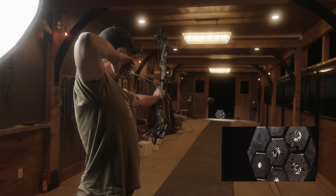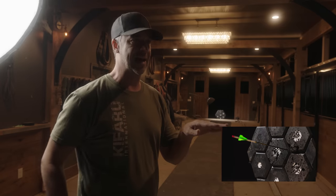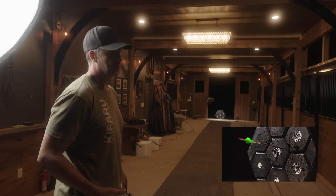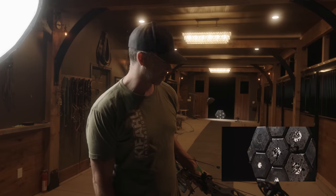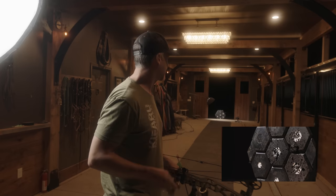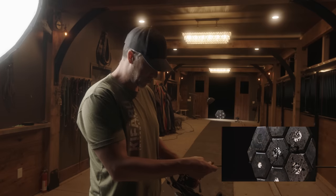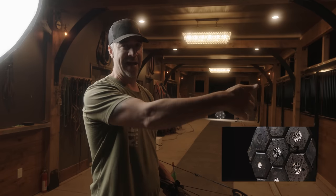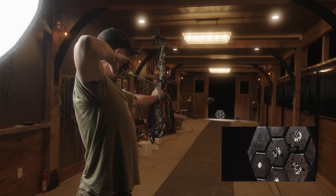Shooting at the same aiming point — the second shot lands close, just slightly higher. Same spot again, so we're still getting good consistency at 20. On the last rotation, position number two has been the best. That result is a huge deal — it's close enough that I would actually move back to 30 yards, get a wider gap, and then start broadhead tuning from there. That's how much of a difference just not tuning at the start has made — it's ridiculous.